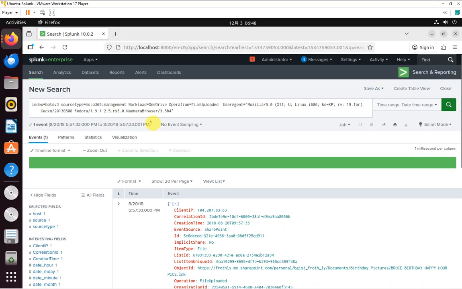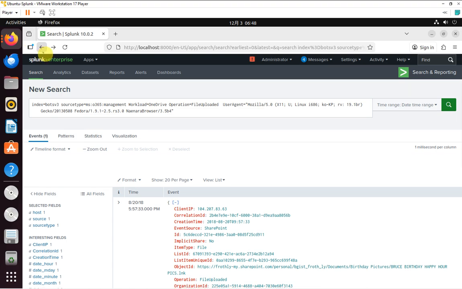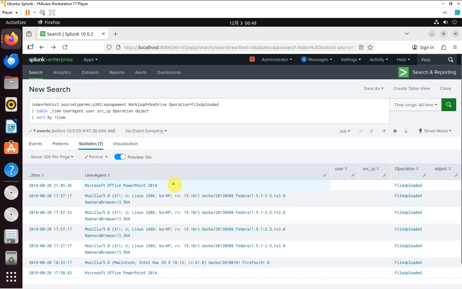So I noted it down as Mozilla 5.0 and Fedora 1.9.